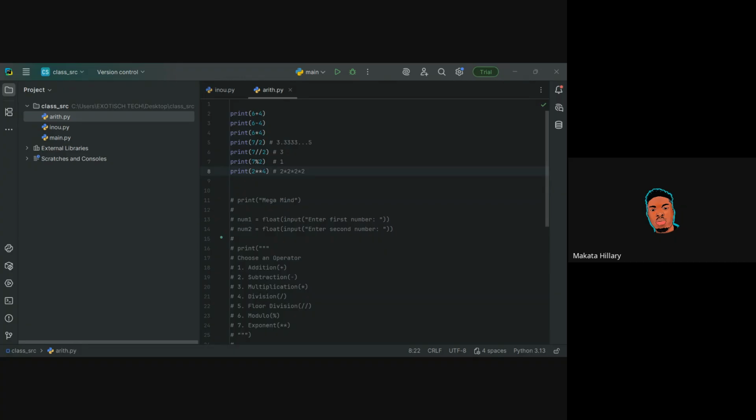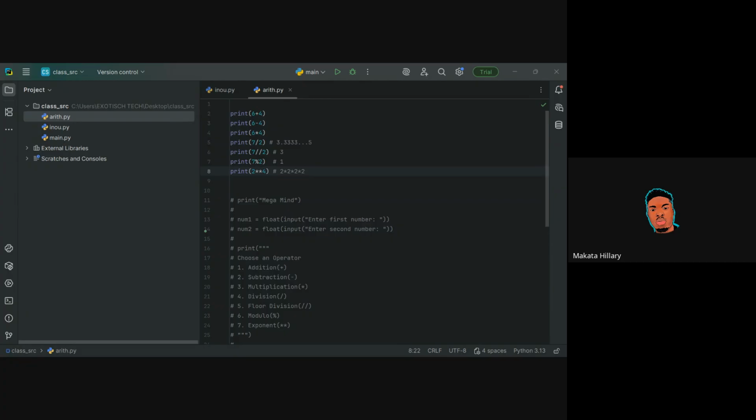I don't get you. The last one, this thing you did, like 2 raised to the power of 4. Yes, you have to do that, exponent hash 2 hash 4. If you are trying to do 2 raised to the power of 3, you do 2 hash 3. Do you understand? Okay.